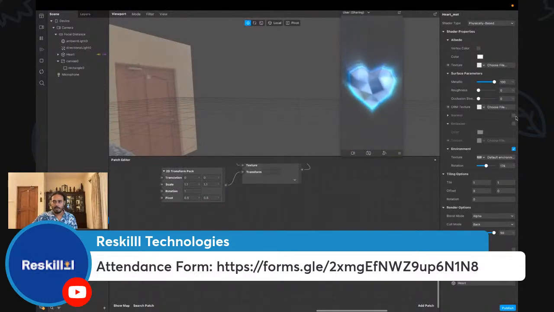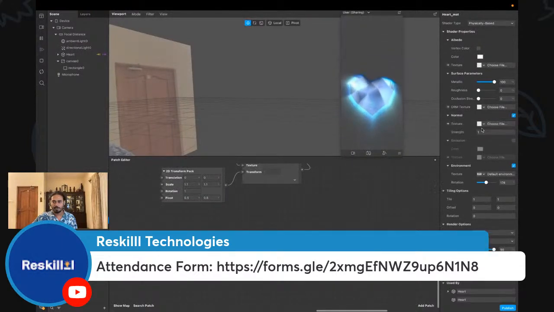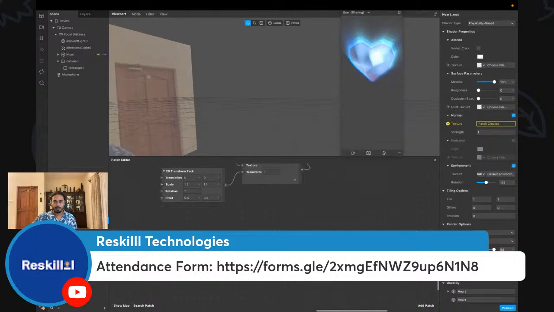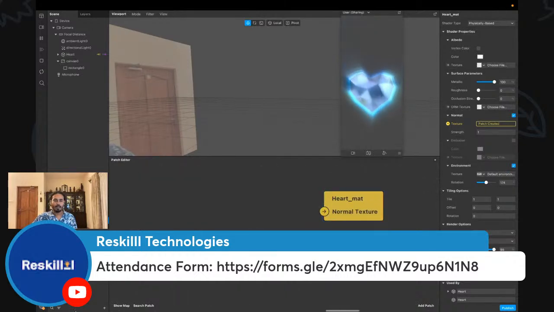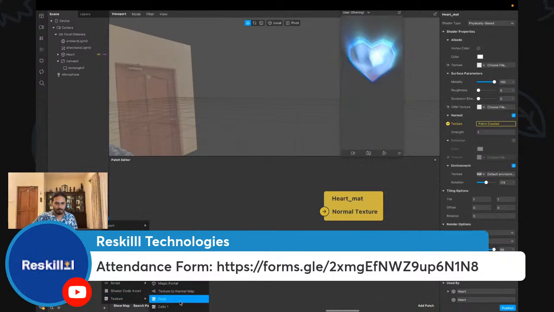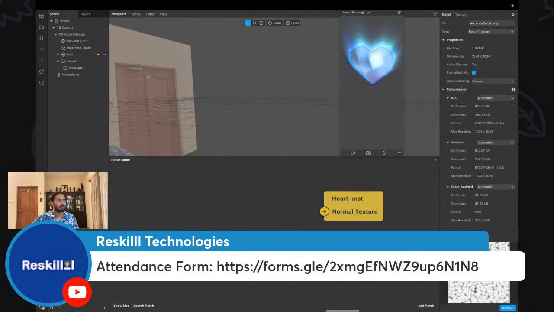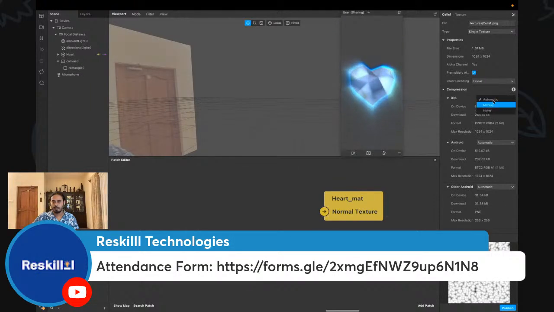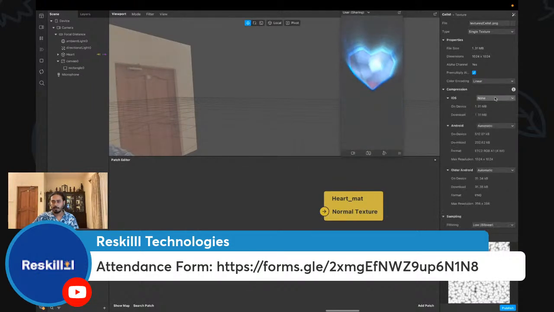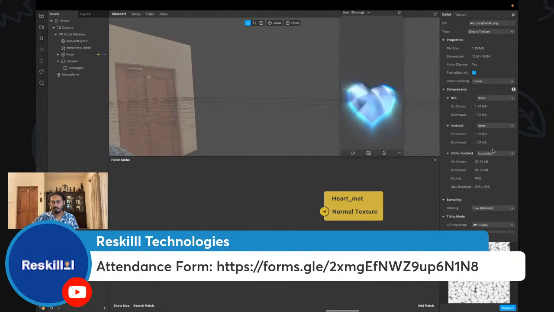So what I want to change is the normal of this guy. So I'm going to use the texture for this normal. I'm also going to use some other textures, like the cells one, maybe. This is the texture for the noise, and I'm just going to put it to none, none and none.